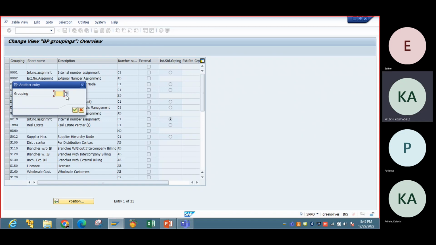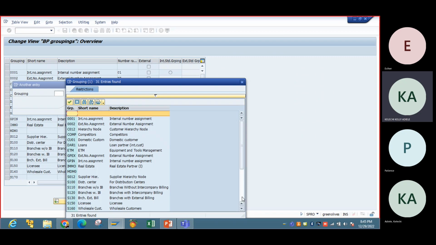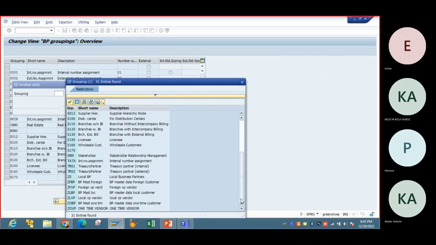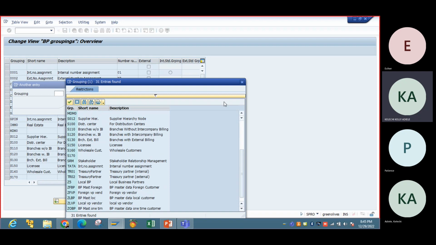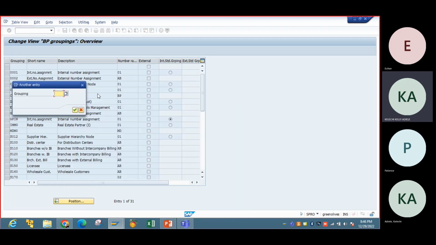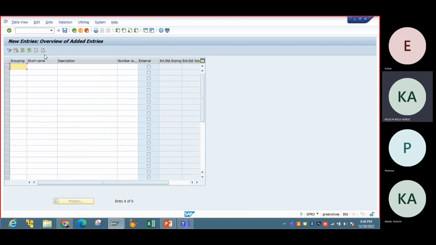Our grouping, we weren't able to do this. Let's check if we have a grouping here. Okay, so we have to create the grouping, or use the standard. So let me see if we can add. So we can add new entries.